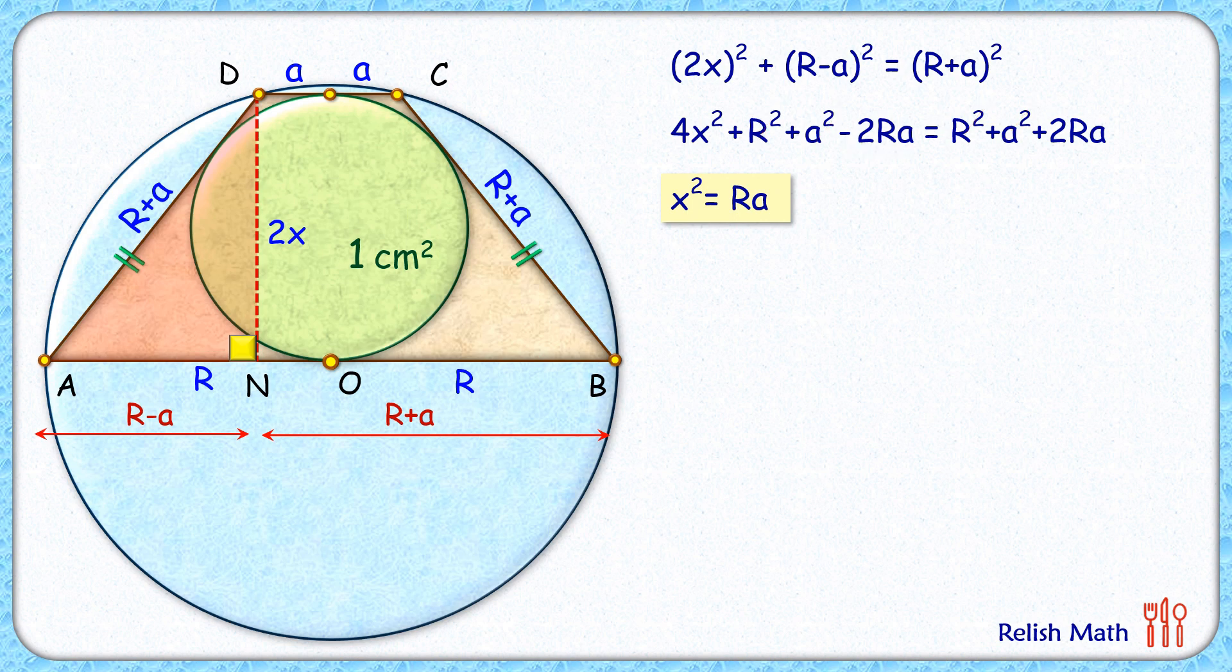Now that we have found the value of x² let's do one more construction and join DB. Now AB is the diameter and diameter always subtends an angle of 90 so angle D here is 90 degrees. Now if you look at the triangle ADN and triangle BND, we'll do some angle chasing. That is if this angle A we'll assume as alpha then this angle will be 90 minus alpha and this angle again will be alpha. So we can find that these two triangles are similar by angle angle similarity.